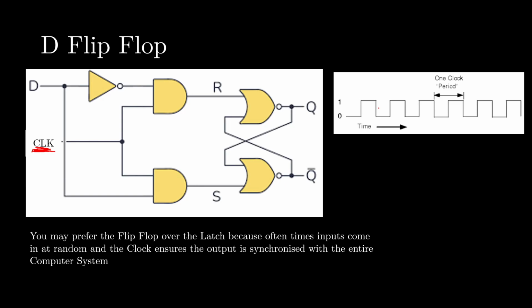If you use the enable, well then it's going to get quite complex, right? Because you're going to have the enable on for each of your D flip-flops, and these flip-flops only store 1 bit of data. So imagine if you have like 64 gigabytes of data that you need to store, you're going to need an enable for each of those, right? And that gets very complicated, because how are you going to manage all of those enables? With this, a clock is much simpler and ensures that things are synchronized, which is good.